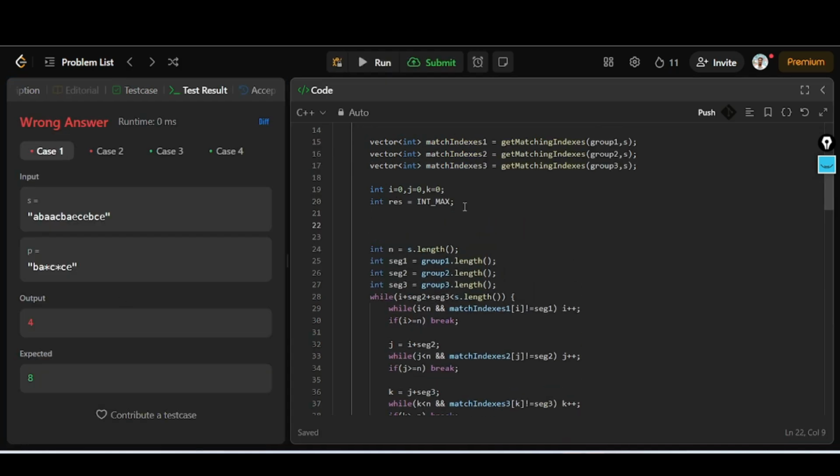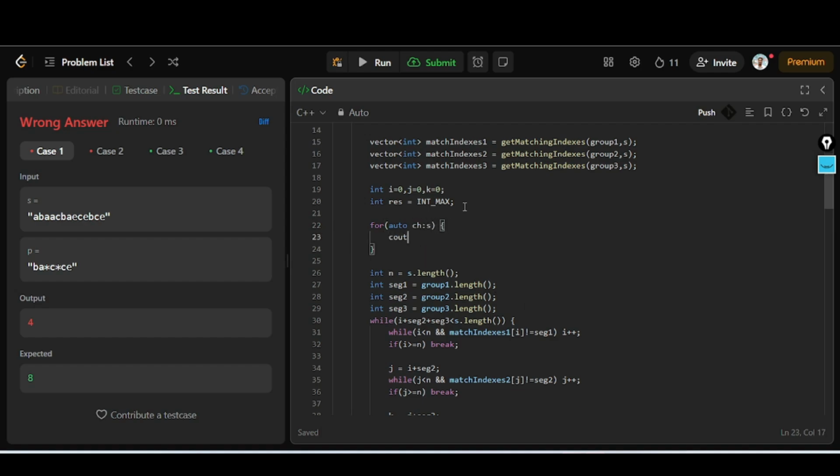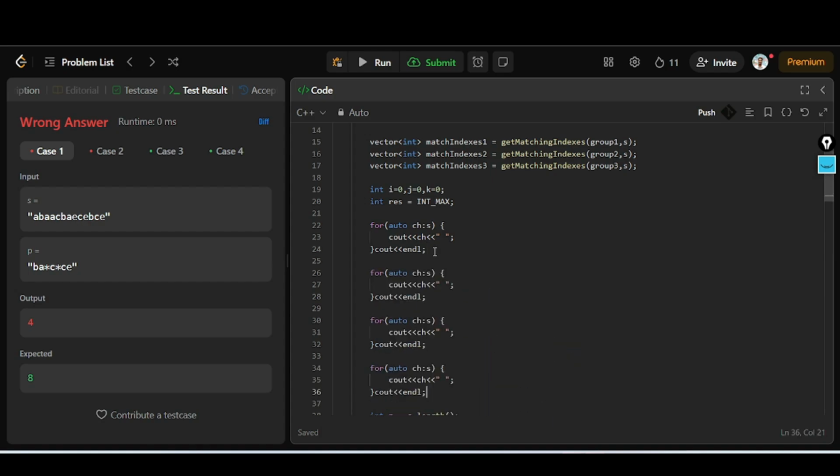You know what, let's print out the things that we want to have. Alright, let's copy this, copy this, copy this for match indexes.